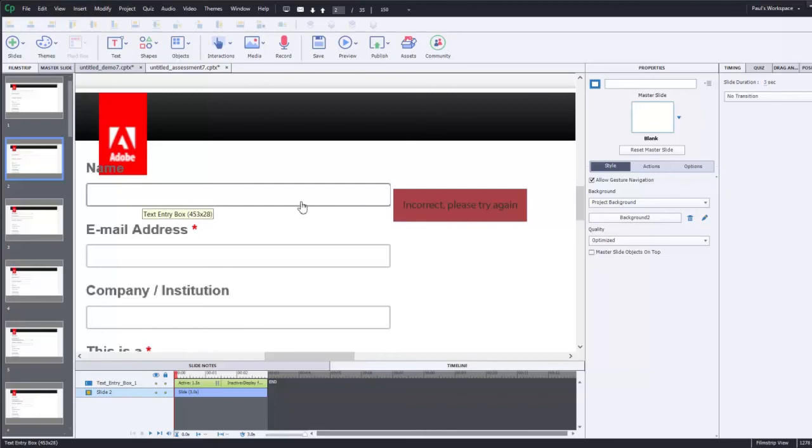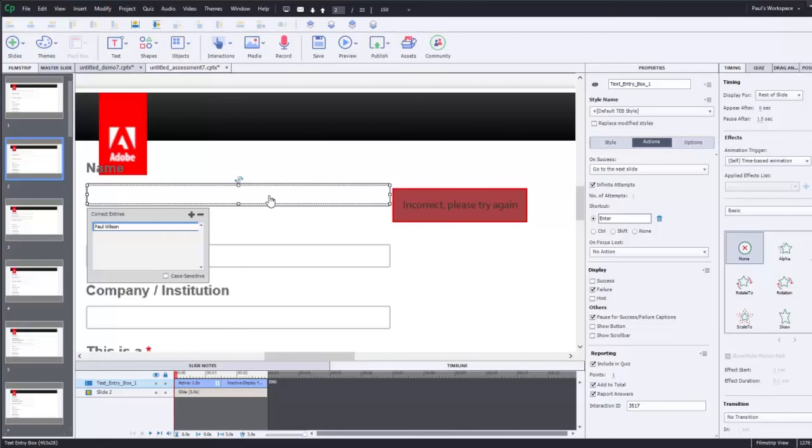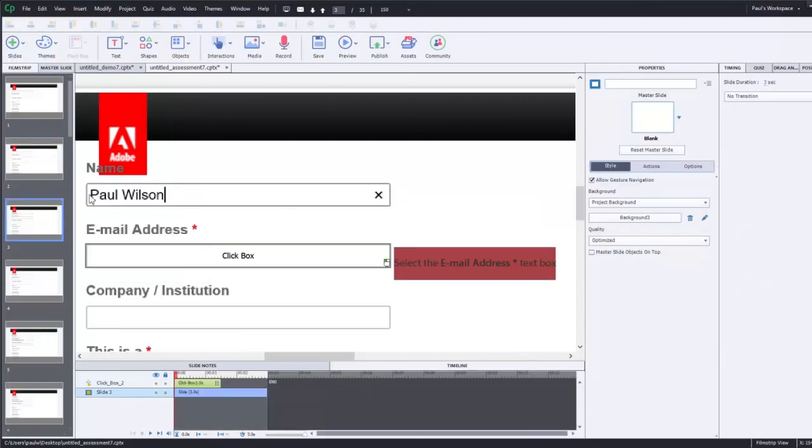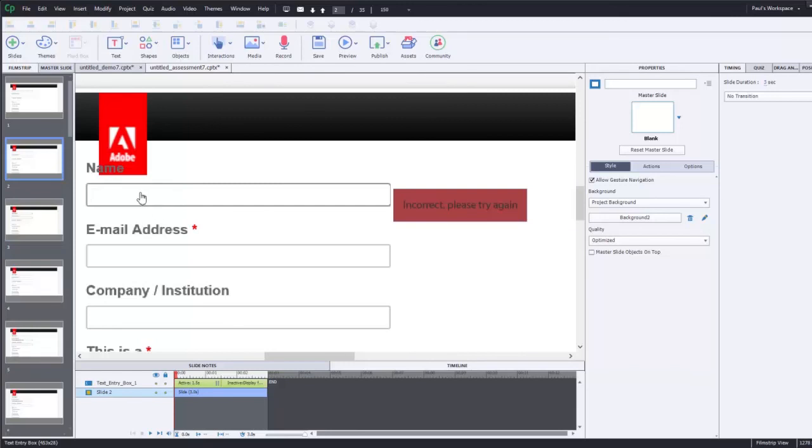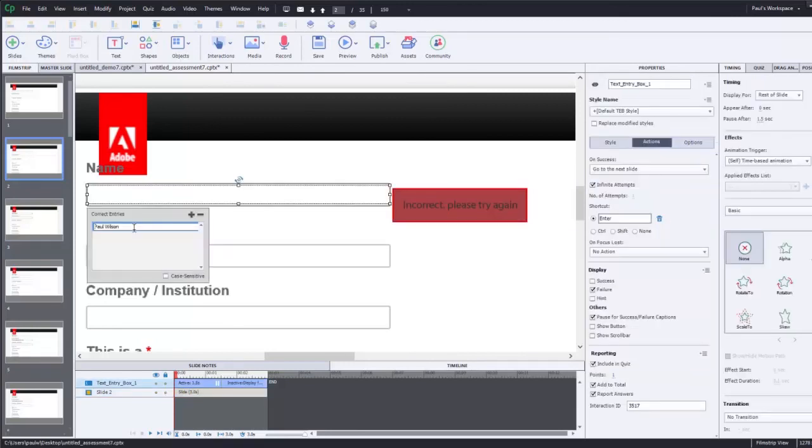Now, it's hard to see, but what's happening here on slide 2 is we have a text entry box. And of course, it captured Paul Wilson as the correct answer, because that's what we typed when we recorded this assessment. You could change this, but just remember on the subsequent slide, you're going to see Paul Wilson typed in there. So they could, in theory, type anything you want, or anything they want. If they type it in lowercase, it's going to obviously replace it with Paul with a capital P and Wilson with a capital W. You can decide whether you want to validate this information or not.